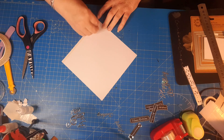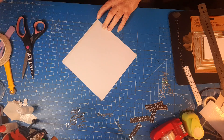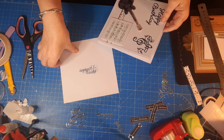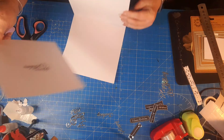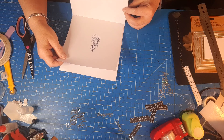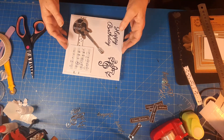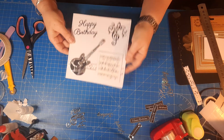Pop it in slowly - sometimes it's just not going to play ball, is it. There we go, got it. So, Happy Birthday, and slide that in. Line it all up, try and get an even border, let it fall and then place that down - and there then is my finished card.